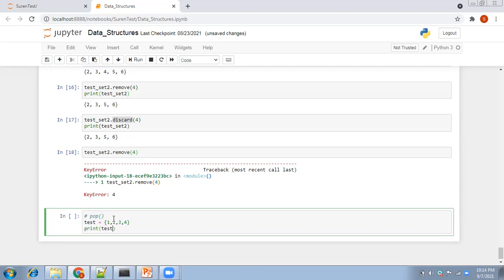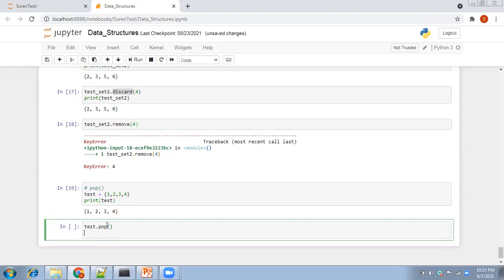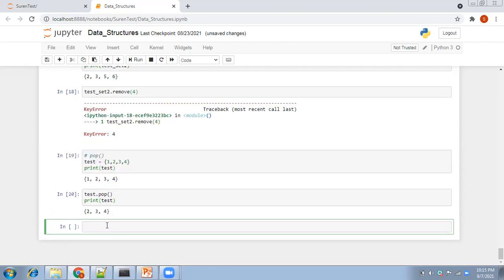See, the set is created with 1, 2, 3, 4 as its elements. Now let me use the pop method. Let me print it again. Here value 1 is removed. So if you use the pop method, it will pick random values and remove them.